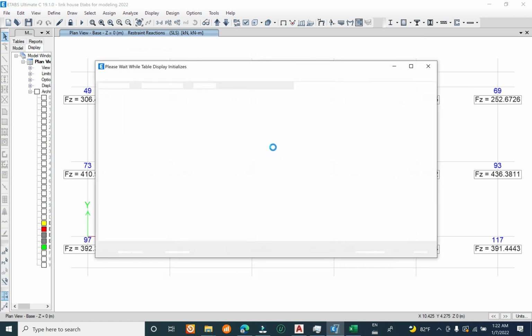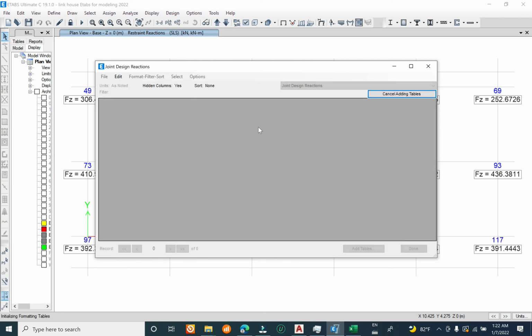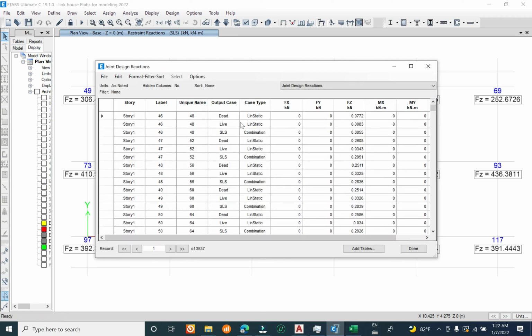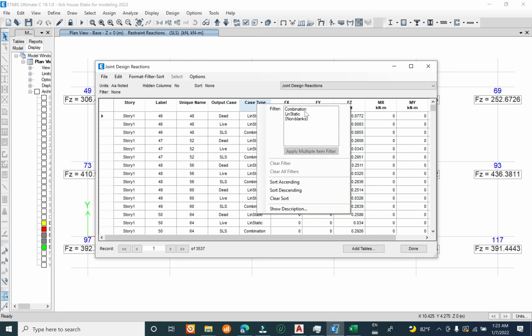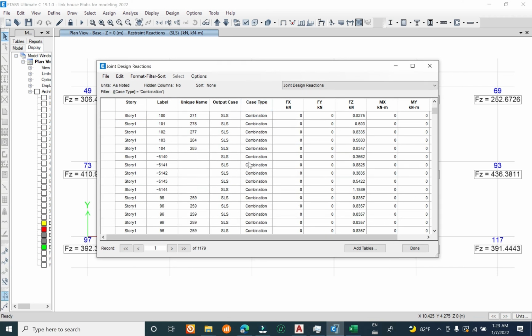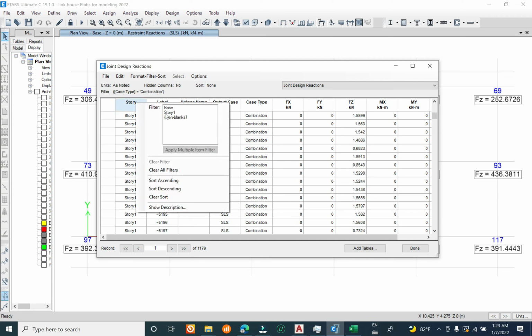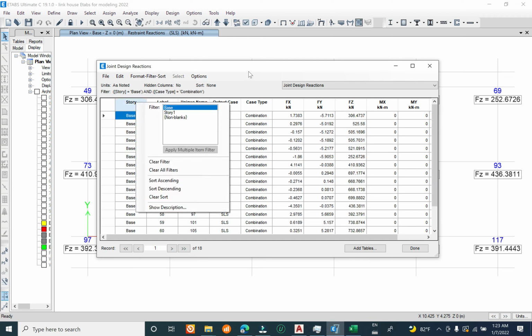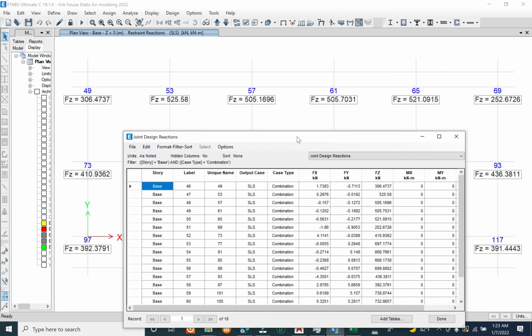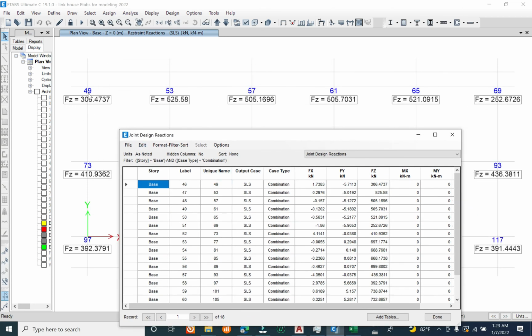Okay, you check here the load types, the combination. You have to show only the combination. Okay, and the story we have to assign for the base story only. You can check here at the unique name 49. Okay, 49 here, and the total vertical reaction is here.